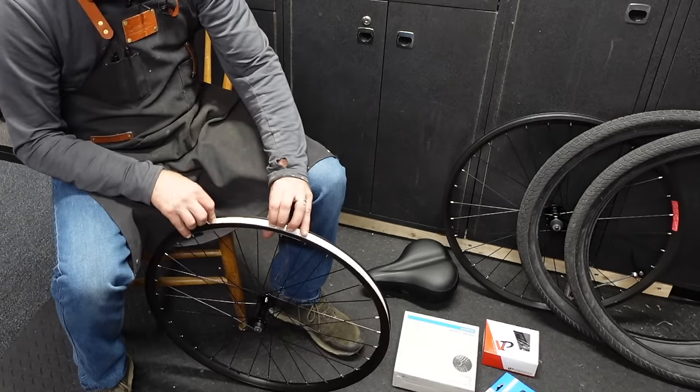Okay, spoke protector, dork disc. I'm putting one on. What I look for is two parallel spokes, and then two parallel spokes opposite. If there's crossing spokes, it's a three prong. If it's parallel, it's four. So the way I think of it is one, two, three, three prong, or one, two, three, four, four prong. Here's a four pronger. I don't have any big four prongers, so this will kind of look funny. Actually, it'll hide behind the big old cassette that we're gonna throw on here in a second, so you won't even see it hardly.